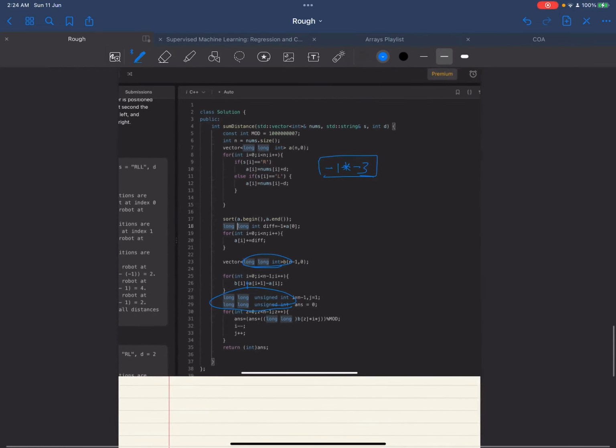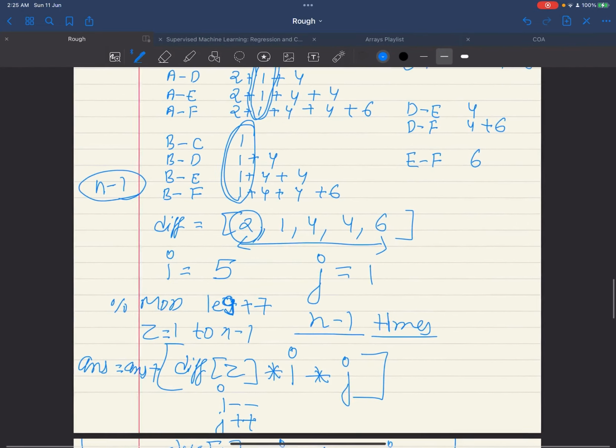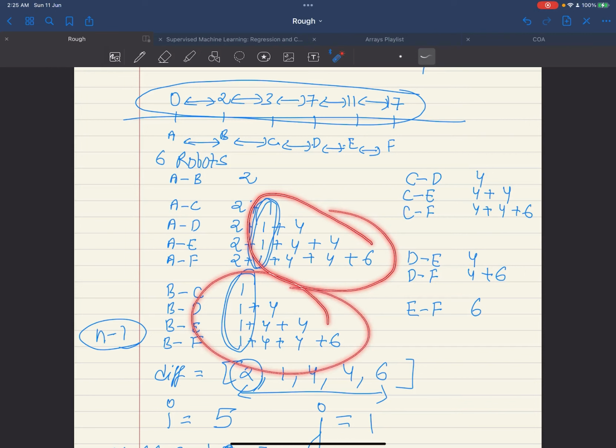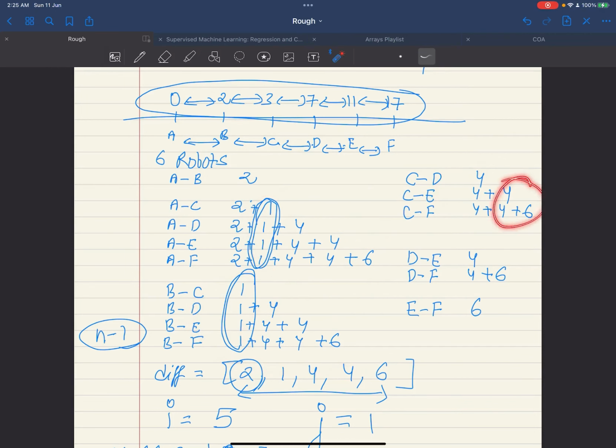So this was everything. I hope that this observation was clear, right? It's just observation. The formula is based on the observation of this part, that this part is repeated here, this part is repeated here, and then this part is repeated here, this part is repeated here, right? You can formulate your own formula with this observation, right? So this was all. Okay.